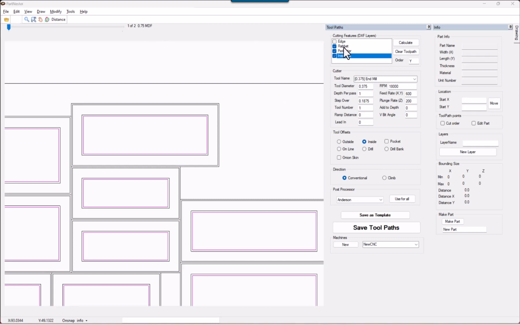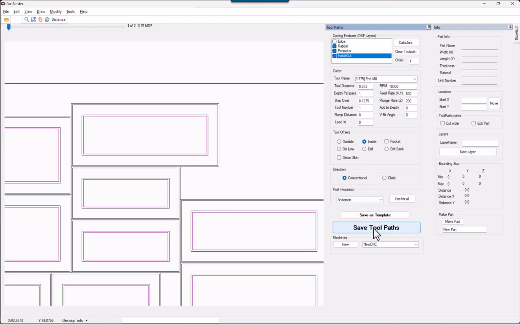Setting up for the rabbet, I'm going to set the option here and select it. We can see they are selected, and then coming around and just entering in the geometry of the bit being used, feed rates, plunge rates, and all of the standard items that you would need to set up for a cut. We're going to be cutting on the inside, and we have this saved as a template. I've already done the same thing for the perimeter cut. I've chosen to cut on the outside, and then also for the inside cut.